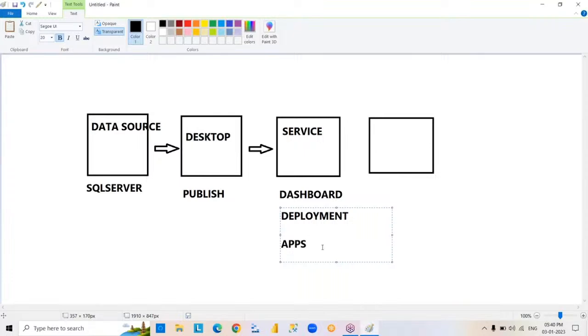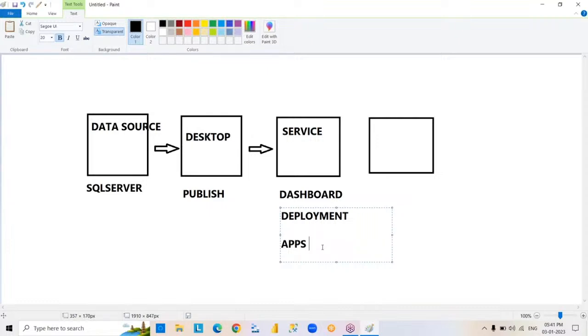So what does an app mean? It contains some visualizations and dashboards. A collection of already developed visualizations and dashboards, we call them apps.